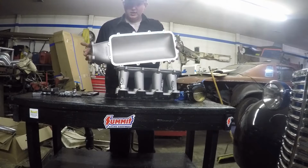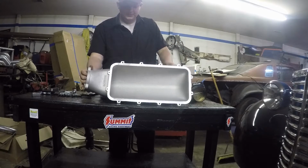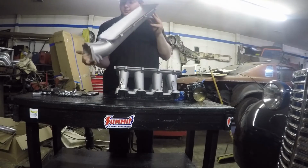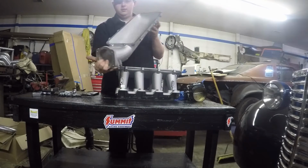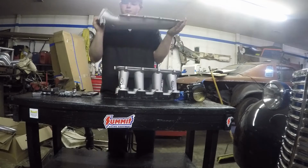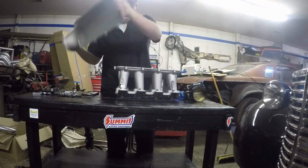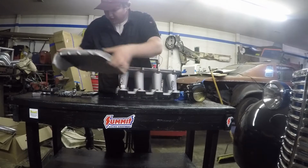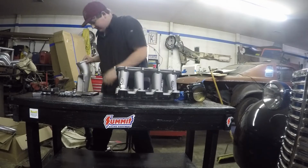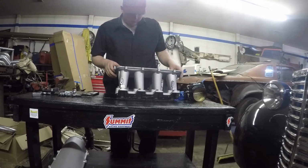Okay, so that's what the bottom of that looks like. Plain and simple. Pretty big. See that? Quite a bit of room to move some air. They are Sam's castings, so they're kind of rough, but they're nice.